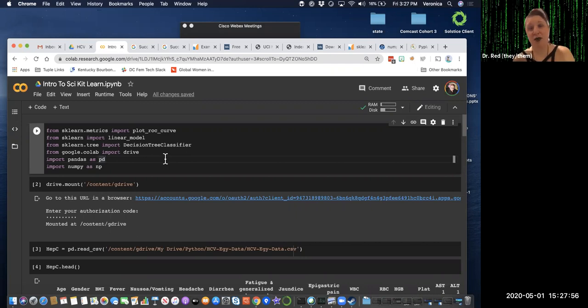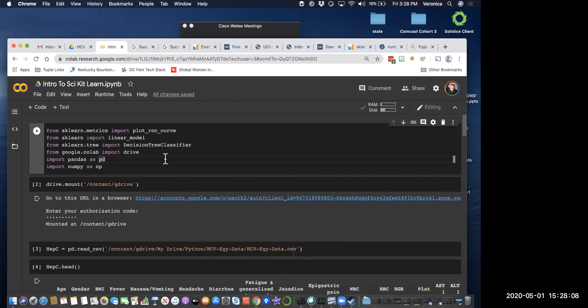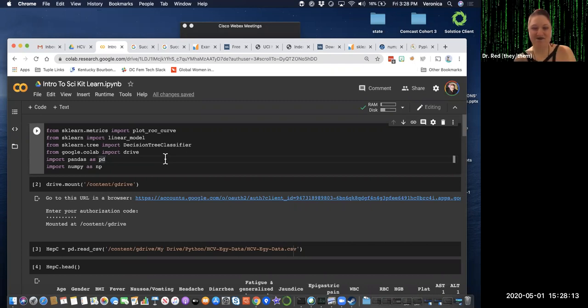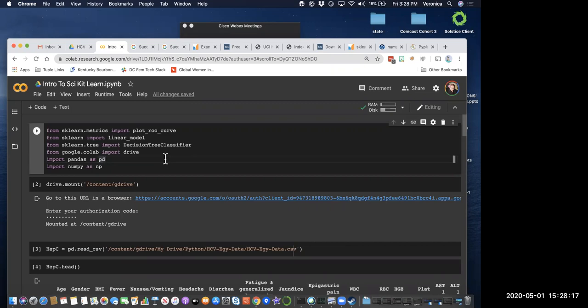Which is really nice. And it doesn't matter what your operating system is if you're using Colab, because you're using it from Chrome or from Google Drive, and so you're using Google's operating system, not yours. Ooh, that means use their bandwidth, use their power, not mine. Right. But yeah, great class, by the way.